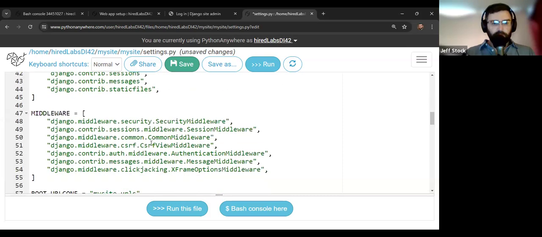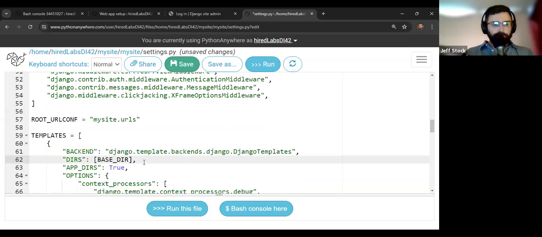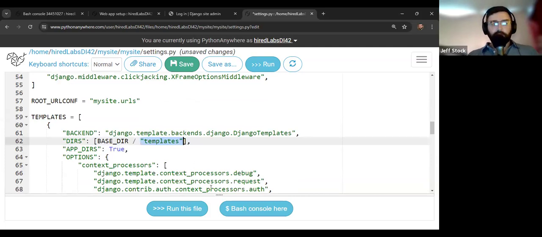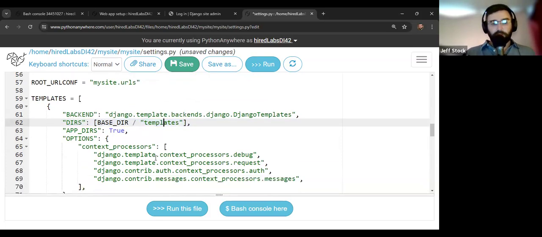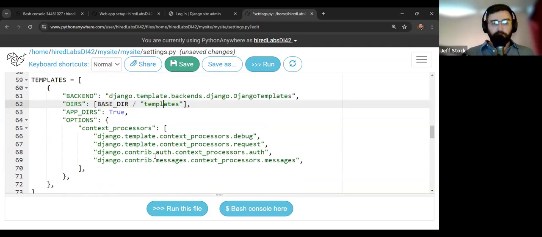So BASE_DIR, then a slash, and then the string, lowercase, templates. That's it. So we do BASE_DIR, a reference to that thing up top, a slash, and then the string templates. What this is doing is telling it to expect our templates to live in a directory called templates. That's where those templates are going to be. Look for them there.